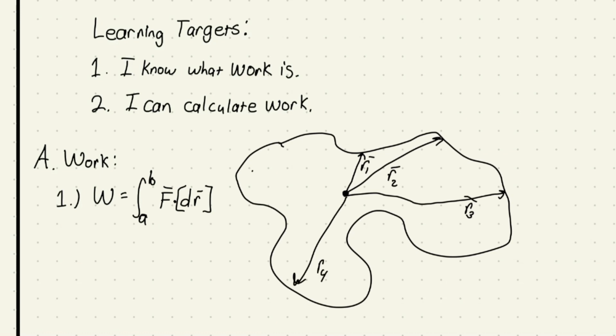R4, and of course this one would be R50. Just for the heck of it, why not? There could be 46 other R's in between R4 and R50. But it doesn't really matter what we call them. They're just some vector that points from an origin to some final position.